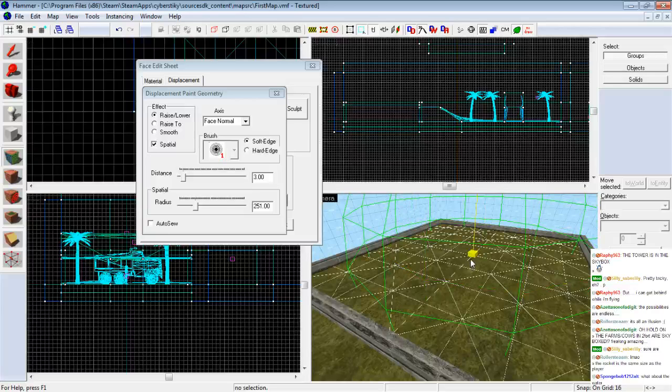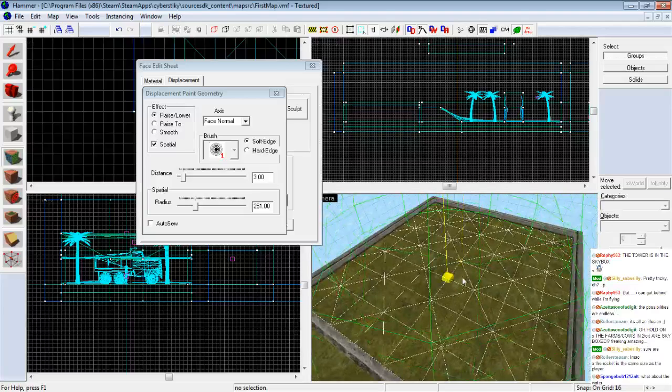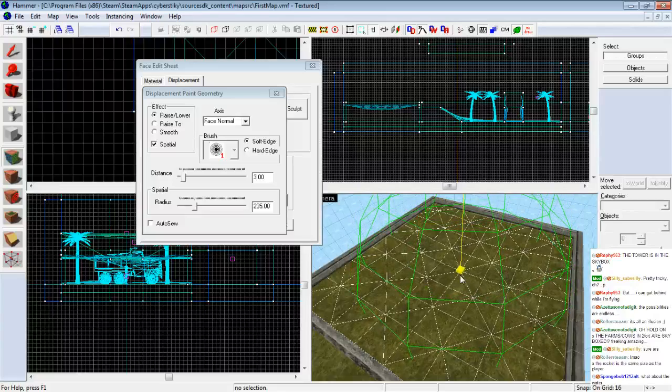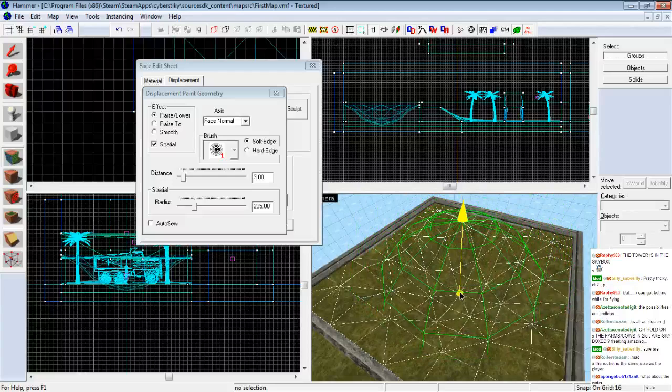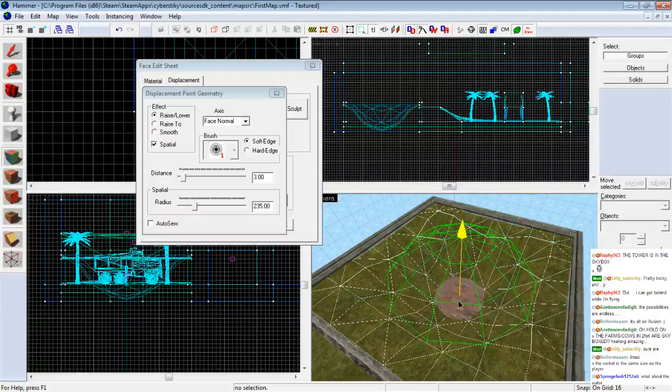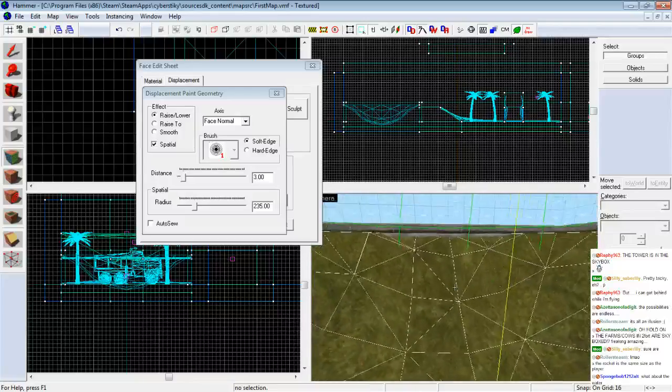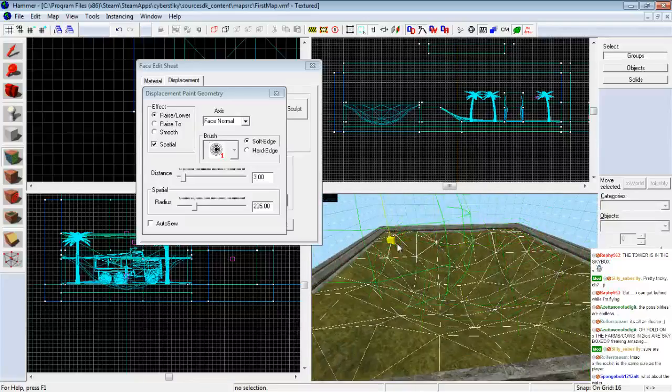So make it fairly big. There we go. That looks like it's right in the middle, I think. Let's see. Now where is the middle on this? I'm going to say it's right here. So anyway, I'm going to lower my radius just a little. There, and I'm just going to start right-clicking to lower the terrain. There we go. A little bit more. Okay, I'm going to left-click and hold. Big sinkhole here. Whoa, too far. Bring that up a little. There we go. So now we have this big bowl here.